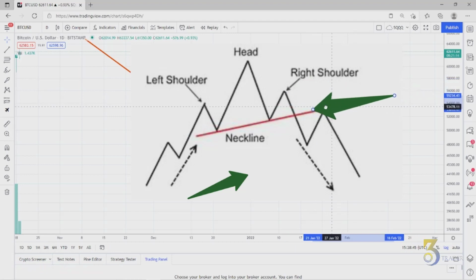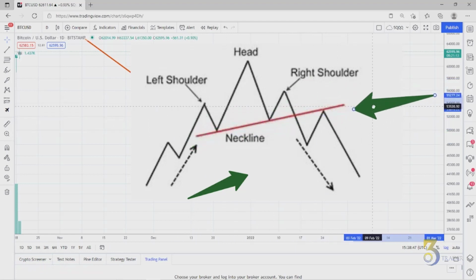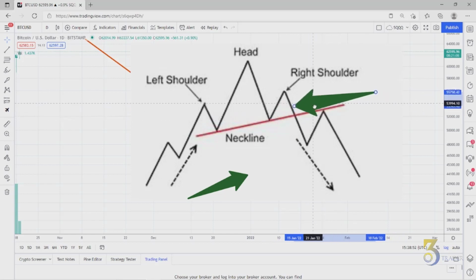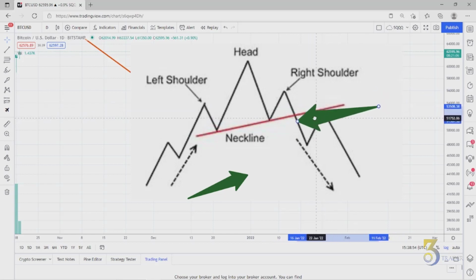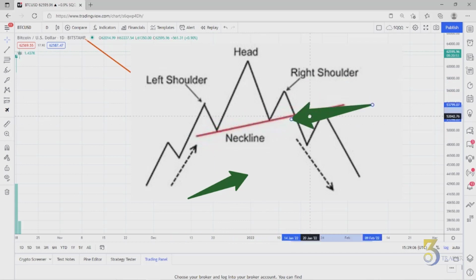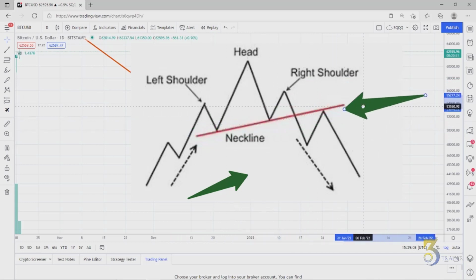Why is it high risk? Well, because it has not confirmed. Confirmation comes on a break of the neckline. So if you don't have the money, you don't know what you're doing, you don't know how to prevent your losses, I do not recommend that. I recommend waiting. You have two other shots here.